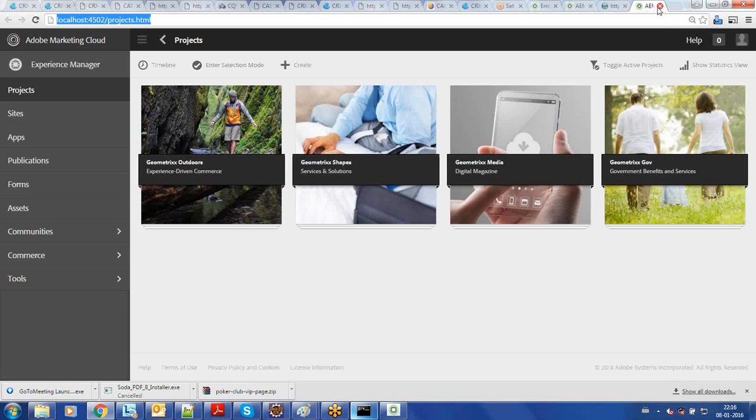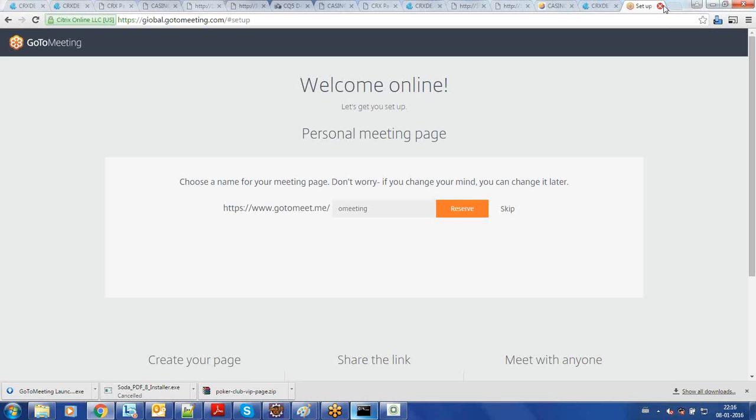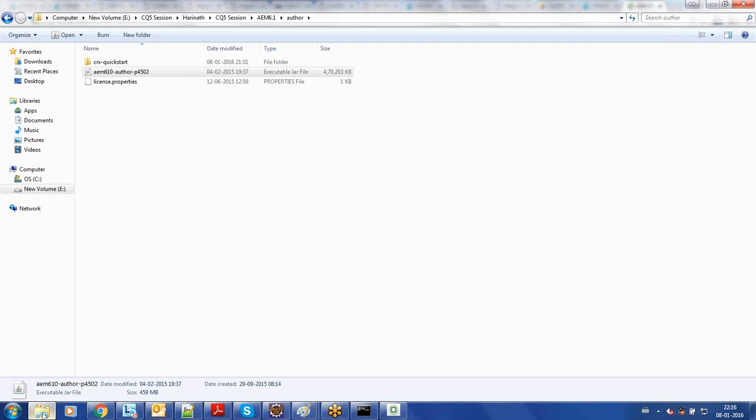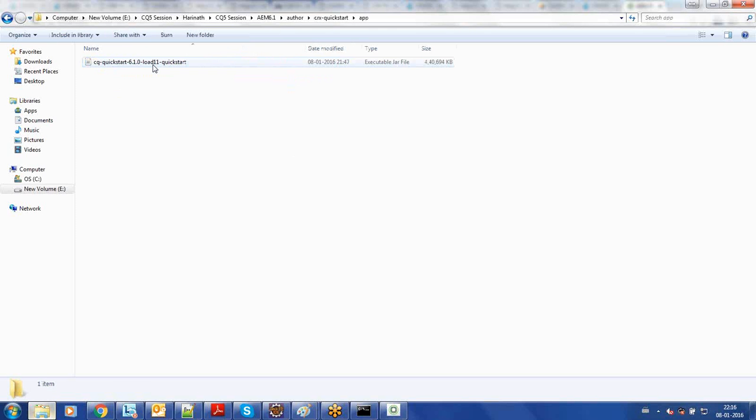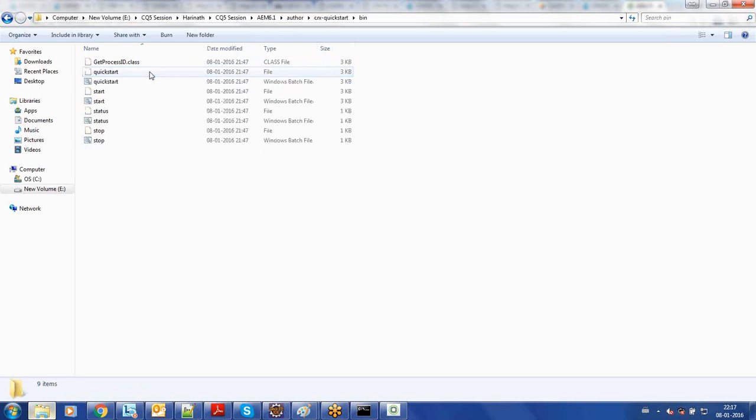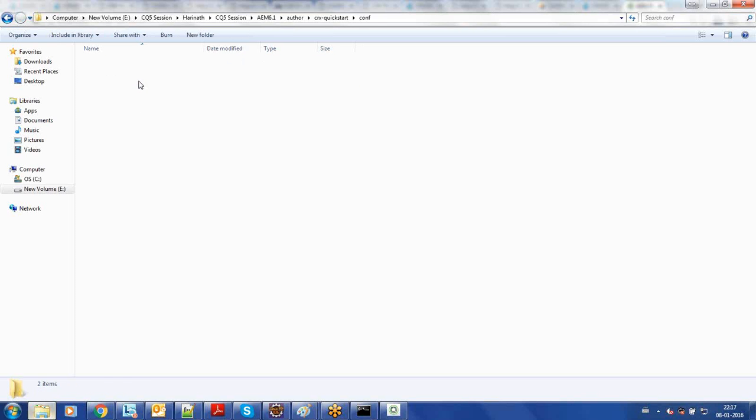This is what starting the CQ server means, installing the CQ server. This is how we install the CQ server in your local. And I want to explain one scenario. If you observe, the first time itself the server took a lot of time to get started because it has exploded all the folder structure in your local file system. Means it has prepared all the server structure in your local system.